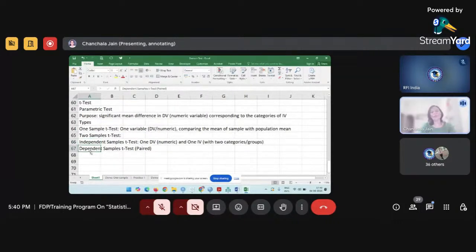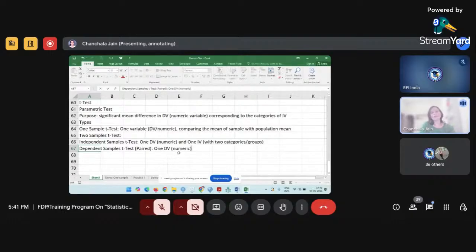Coming to the dependent samples t-test, the other name, as I already said, is paired. So when you are talking about dependent, there will be a dependency. Here we are having only one DV, that is the dependent variable, which is a numeric variable, right?